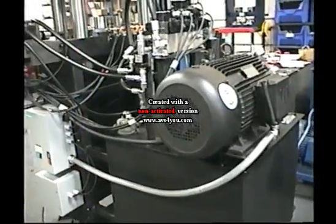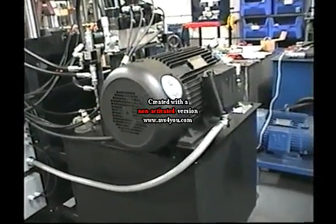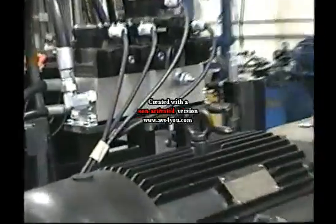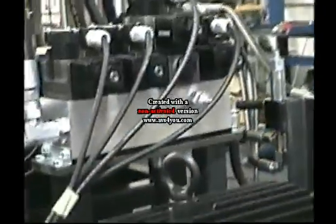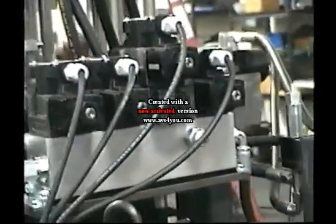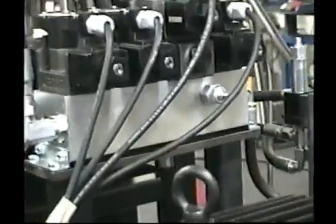Now we're here at the back of the machine. We're looking at the motor. And up here, as I said, here's the manifold that houses the solenoid valves. And here's the relief valve that sets the system pressure.